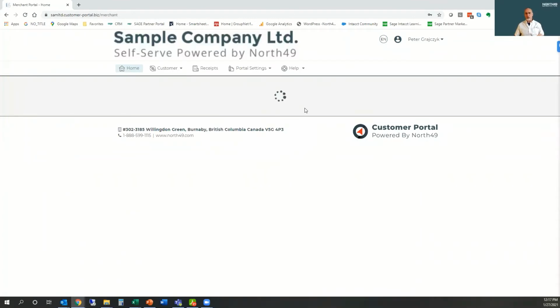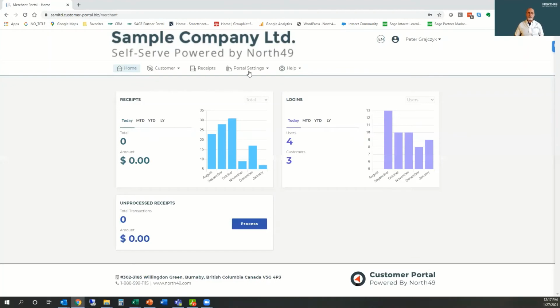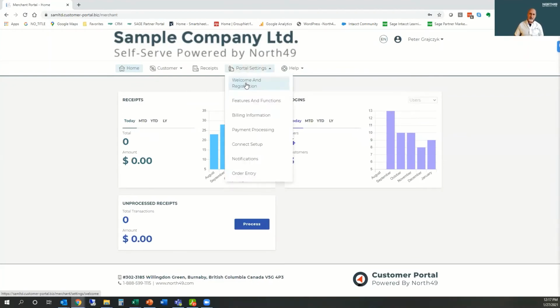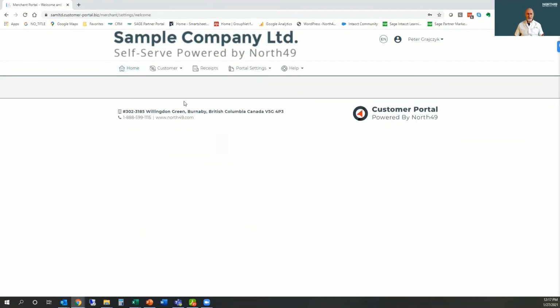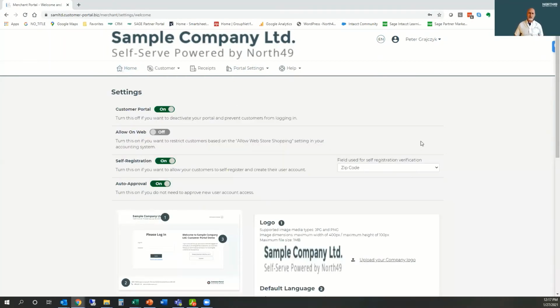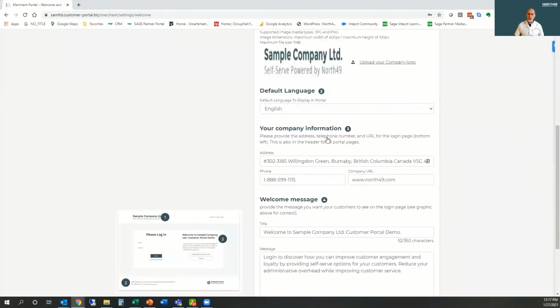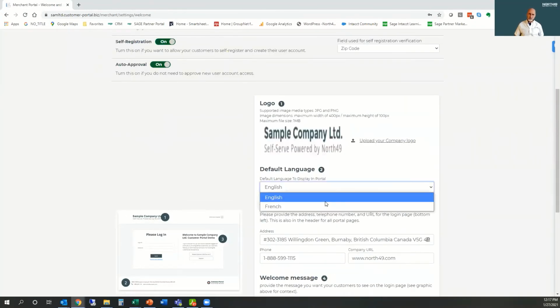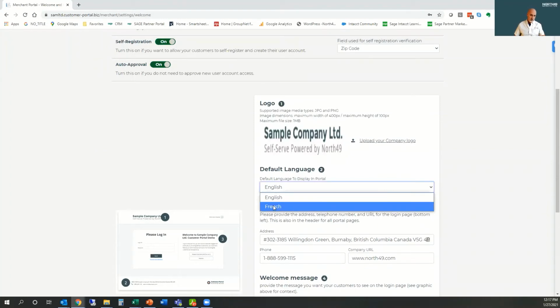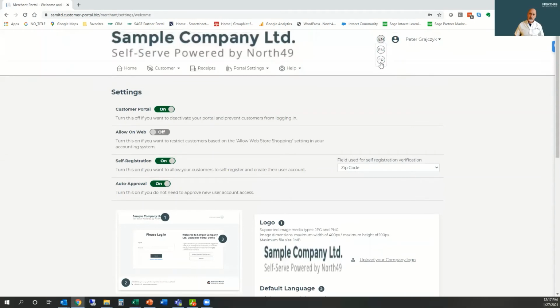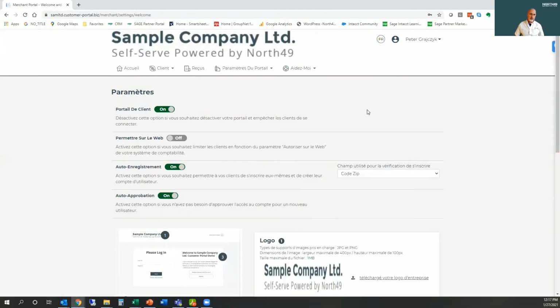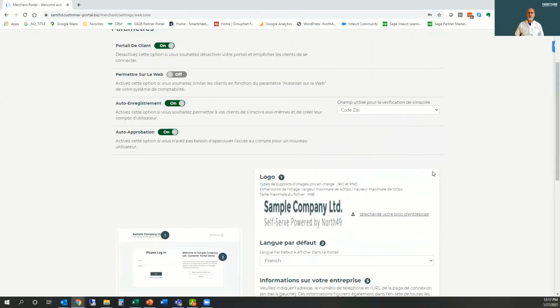When I first log into the portal, I get basically presented with this dashboard view. What I'm interested in is under the portal settings and the welcome and registration. You can see there's lots of things you can control here, and other videos will get into those aspects. But right now, what I'm really concerned about is the language. So remember I said I could set a default language for the portal. This is user facing, so customer facing stuff. When I toggle that to French, when somebody logs in, that initial screen they see is going to be in French. From my perspective, if I want to see all of this in French on the administration side, I simply click that toggle. Everything is in French for me here as well.